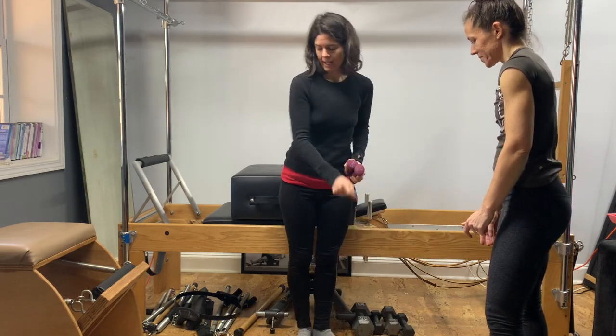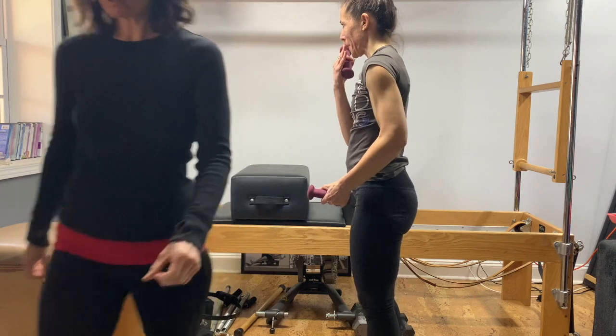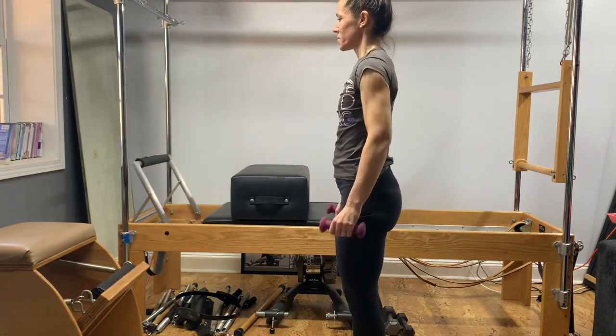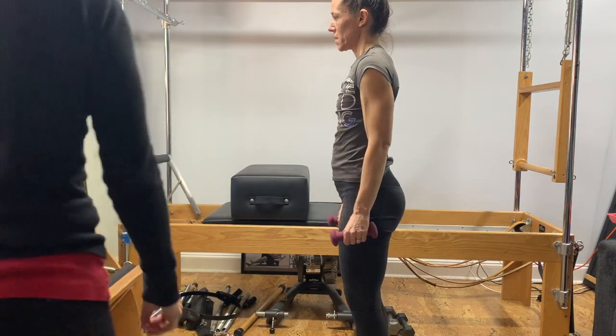I'm going to have you just come standing here looking out the window. Just hold the arm weights by your sides, heels together and toes apart. Let's start with a zip up.